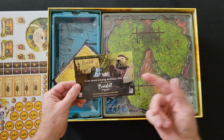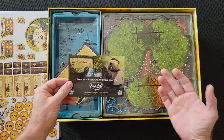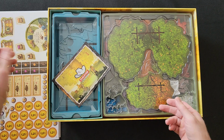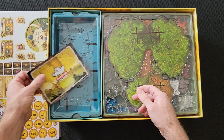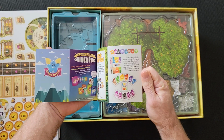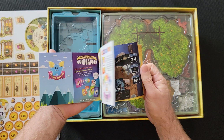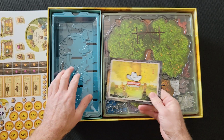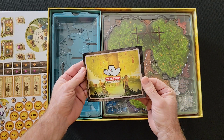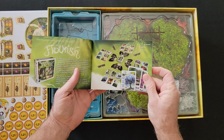Award-winning developer. Oh, Everdell's Digital. You could play it. Digital's one of my friends who I know is probably not going to watch these videos. Probably shouldn't even call my friend, man. But yeah, they have it digital because my one friend who I know does watch these videos and is well appreciated, bought this at a game swap, the base, not this one, the base Everdell, and it's been an ongoing joke between us.